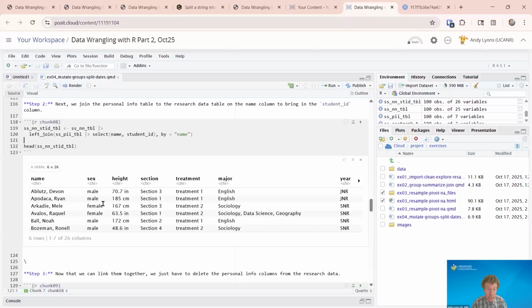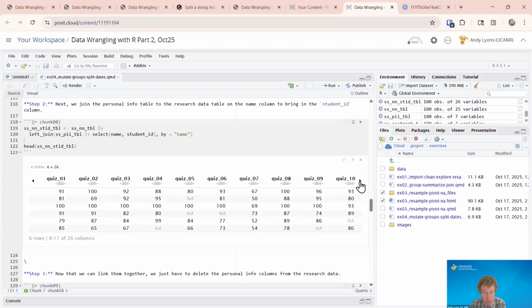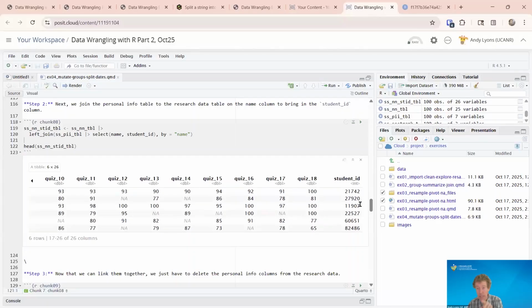That's what we're doing in code chunk number 8. You can see we're joining them by name. Now you'll notice if you scroll over, the student ID column has appeared, of course, because we joined it in. All right, so now we have it in this quiz table.